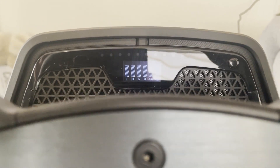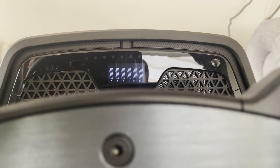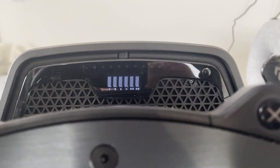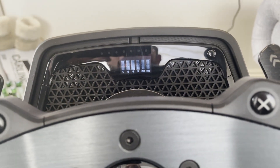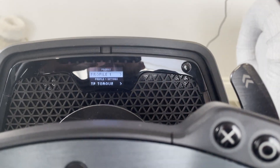Once powered on, what you're seeing on the display is basically clutch, brake, and gas — or accelerator if you're British. I assume the next slot would be for a handbrake when they release that. There's also A8 and AB — I'm not entirely sure what those are yet, so someone can tell me in the comments. You can see as I press the pedals down it shows the accelerator, brake, and clutch sensitivity in real time.